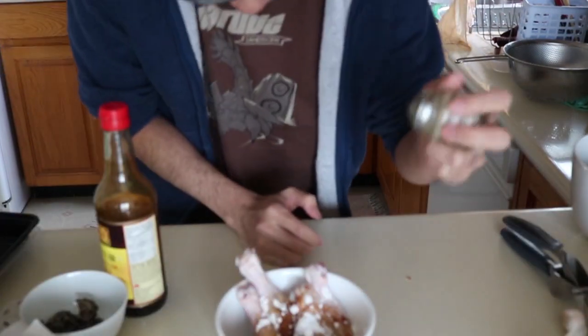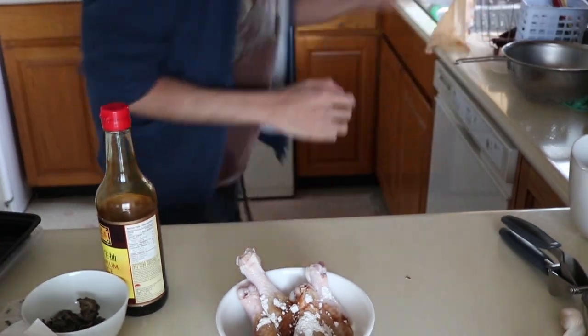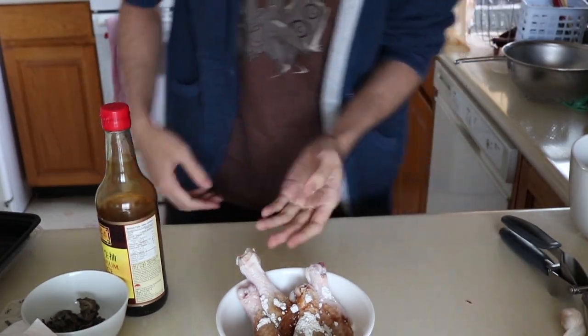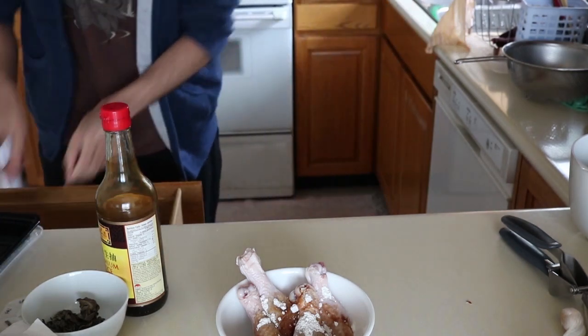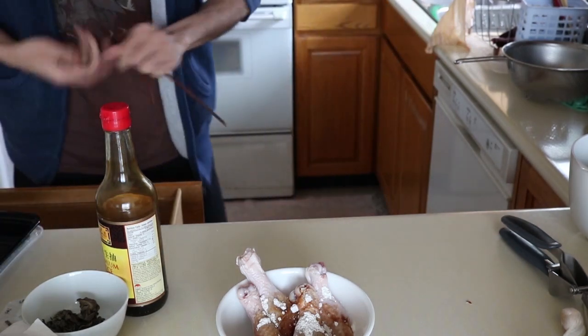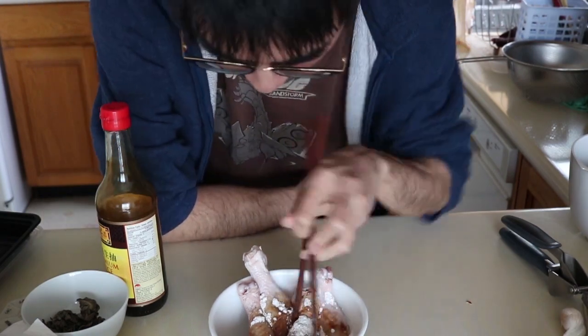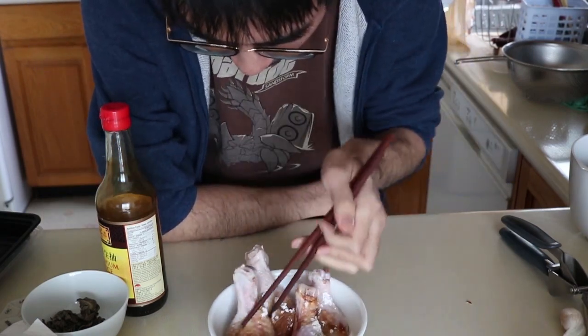A dash of white pepper, a dash of black pepper. And then I just have to mix these now. It's actually really simple. You definitely don't want a lot of stuff in this, because it's pretty simple, tasty stuff here. I'm also gonna probably chop up a carrot to go with this.